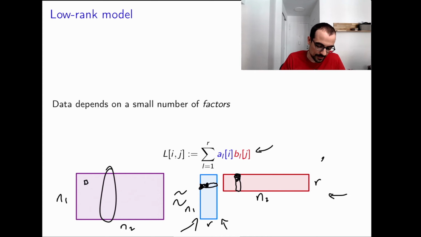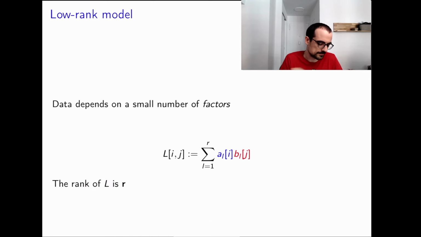And you can see it very clearly here, right? Because the rows of this matrix, if the equality holds, can be expressed as linear combinations of the rows in the red matrix. Okay, so this is what a low rank model is. We want to approximate our data as this low rank matrix. And the motivation is that we think that there's going to be a small number of factors that are actually driving the data, and we can learn them in a data-driven way. So the rank of L, our approximation, is r, as you saw from my picture.